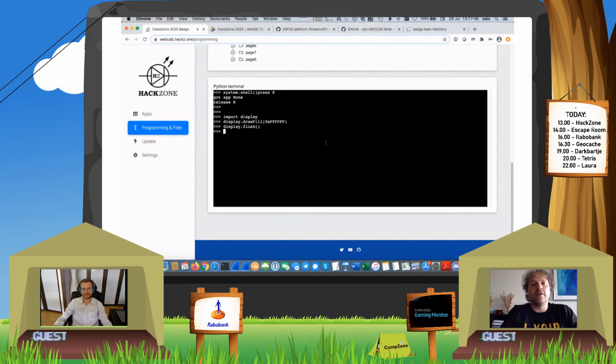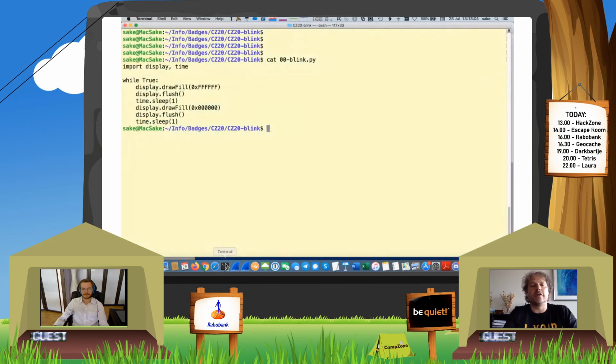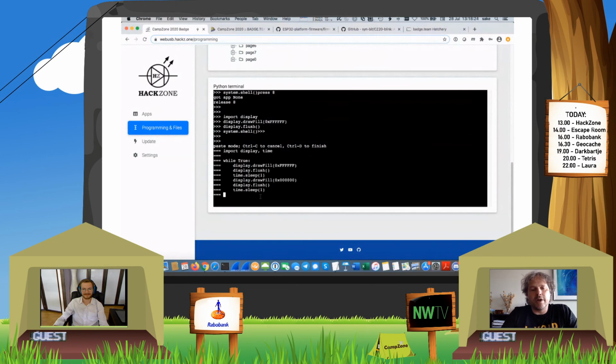So you can start developing interactively in this Python terminal. But what I like to do is again do a system shell to create a totally clean environment. And what you can do is Control E, and then you can paste your script into the shell. So if I take this first script and copy it to my copy buffer, that's a nice command on the Mac, now I can paste it here, and when I press Control D, it will start executing the script.